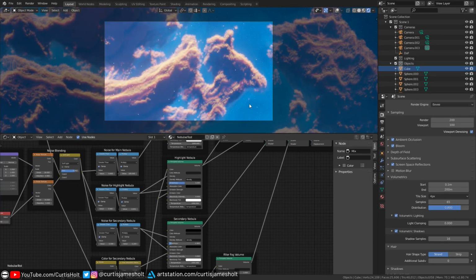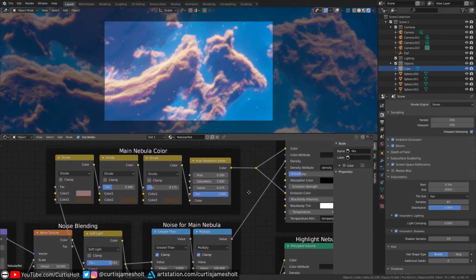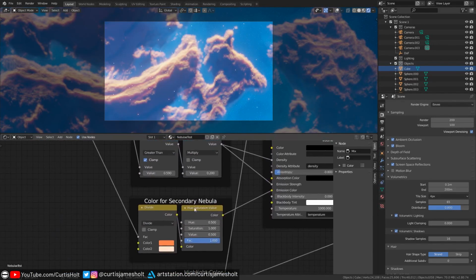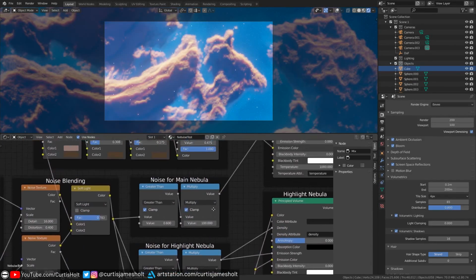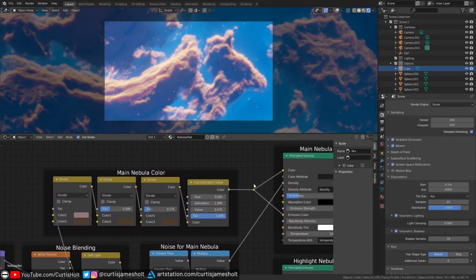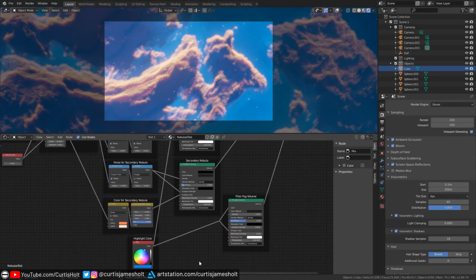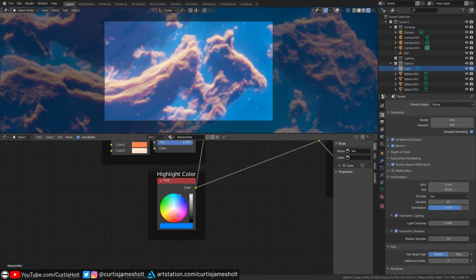In terms of color control, instead of using color ramps like in the previous nebula video, I've connected hue saturation nodes to the default color outputs, so you can shift that layer of the nebula to any color. You can add a color ramp to override the color and get a gradient effect, but it can quite easily disrupt the balance of lighting in the scene. As well as this, I've joined the color of the highlight nebula and the fog volume to a separate RGB node at the bottom. From here, you will easily be able to change the surrounding color.